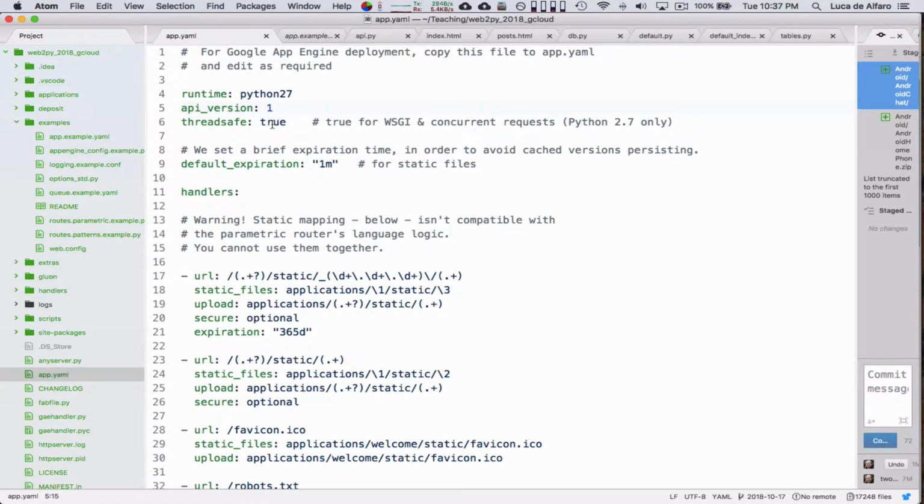Thread safe equal to true means that you can run the thing with multiple threads, which really has no drawback because Web2Py is also able to deal with multiple threads at once. So don't worry, let's just leave it to true. Default expiration means this. App Engine is good at caching static files so that it doesn't send them each time to the browser whenever the browser accesses a page.